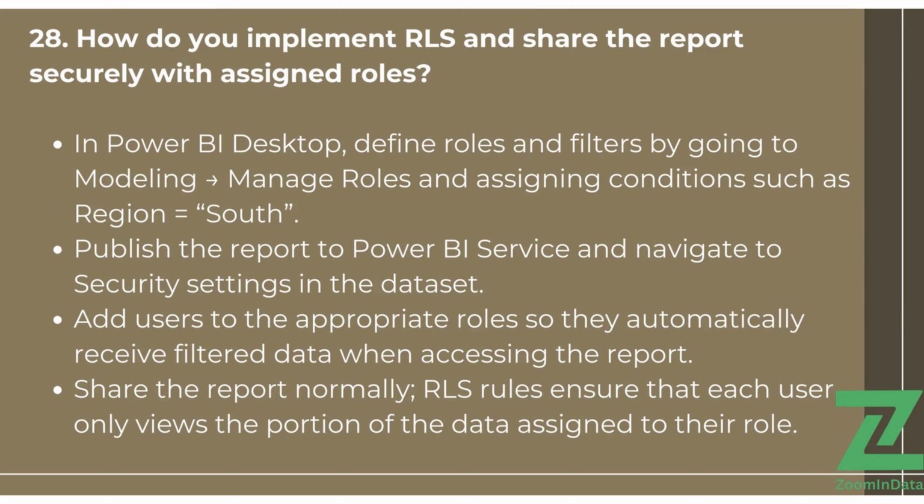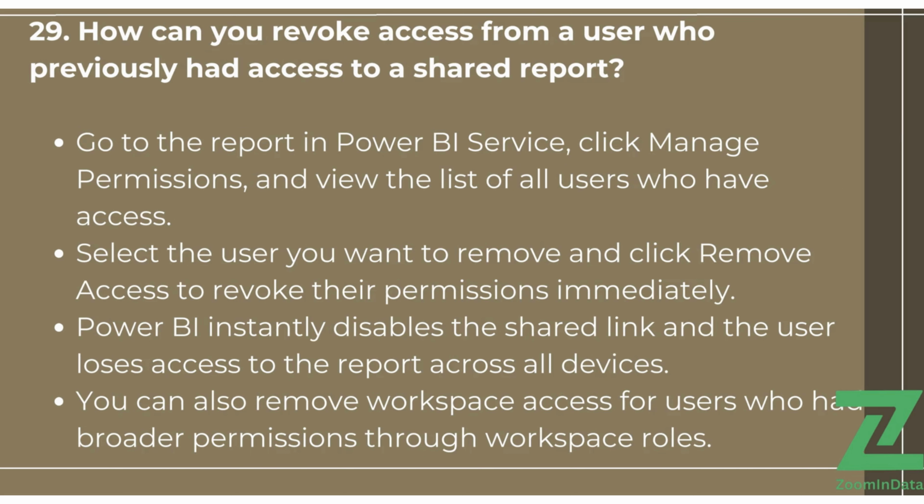Add users to the appropriate roles so they automatically receive filtered data when accessing the report. Share the report normally. RLS rules ensure that each user only views the portion of the data assigned to their role. 29th question. How can you revoke access from a user who previously had access to a shared report?